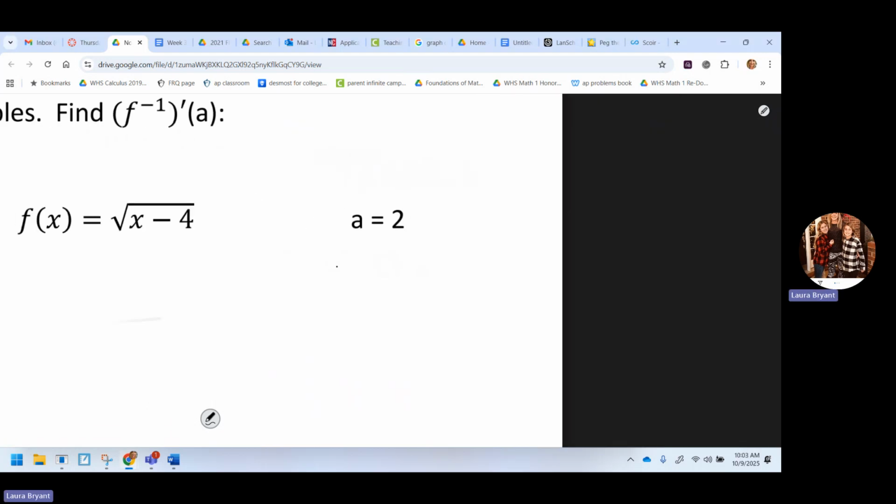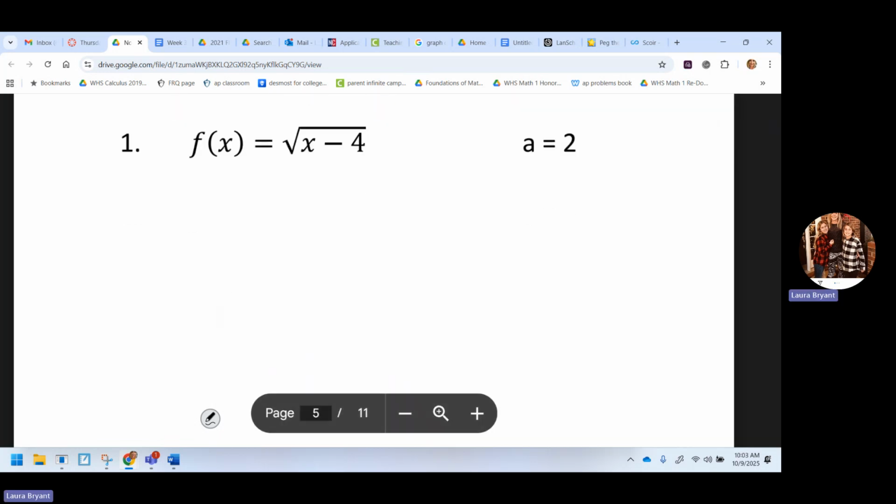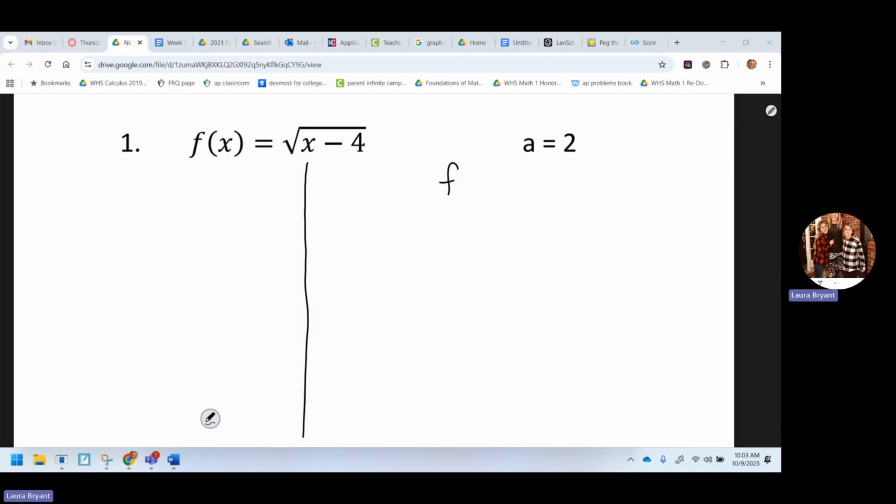Then they give me this letter A. So I'm like, okay, what is A? Because of the directions up here, A is the X coordinate here. Do you see the A up here? So because of the directions, when I divide this into two pieces, this is my inverse side, and this is my original side. This is telling me 2 is an X coordinate on the inverse. It doesn't give me the Y coordinate. But still, based on that fact, I at least can fill in that on this half, my Y value is 2.